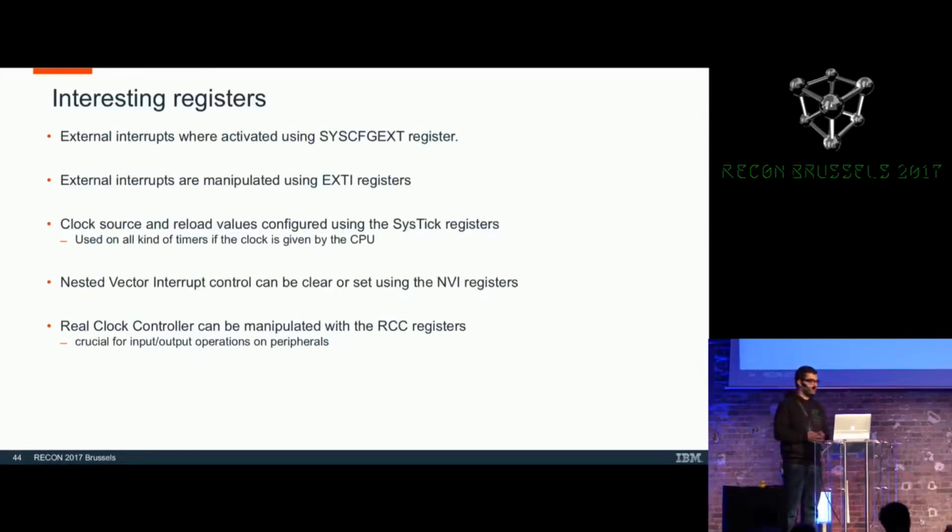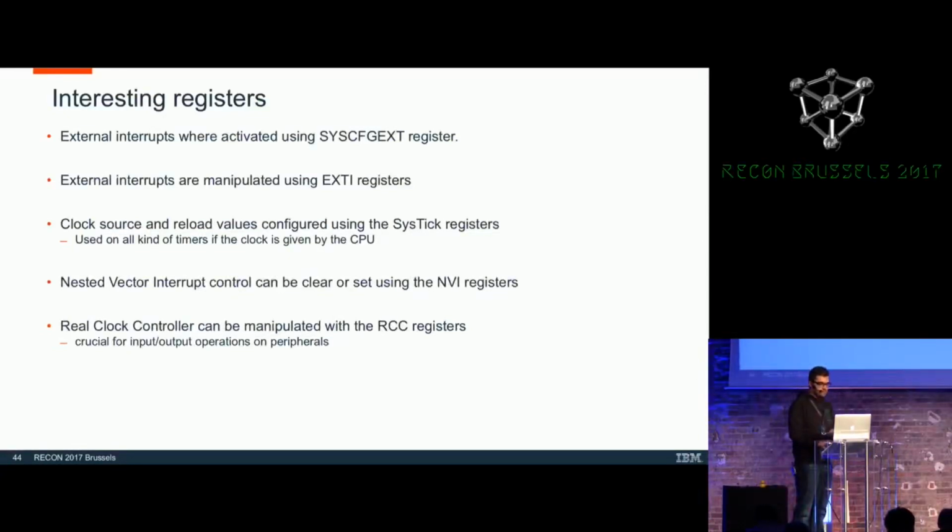And then we have the clock, which is also interesting because if you want to have an external GPIO with external data to read from a flash memory or from some other kind of external device, you'll need to give it a clock. So even if you don't find the address that identifies which pin you are using, you can check this register to see which pins, which GPIOs, are being enabled, so it gives you a clue of where to find what you need afterwards.